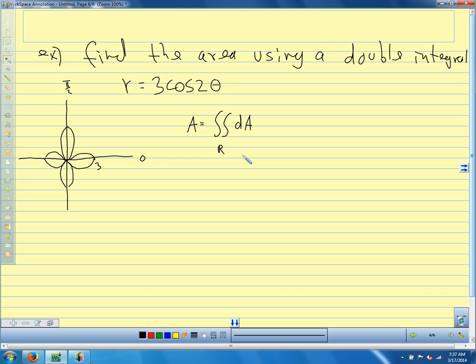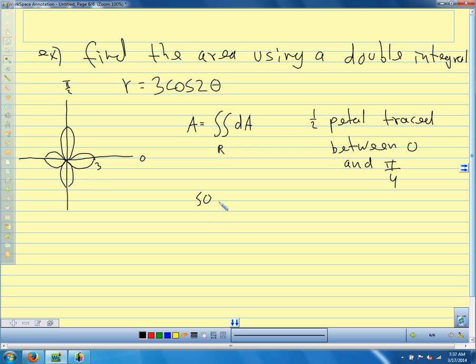So how do we find our limits on theta here? Remember with curves in polar coordinates, sometimes they can be traced more than once on the interval 0 to 2 pi. So we need to figure out what limits on theta trace out a petal. What we'll do is find the area of half a petal and multiply that by 8. If we look at this graph, half of a petal is traced out between 0 and pi over 4, because when theta equals 0, my radius is 3, and when theta equals pi over 4, my radius is 0. So that's going to take me from here to here.